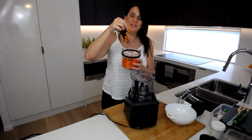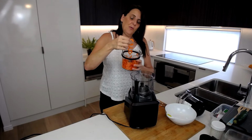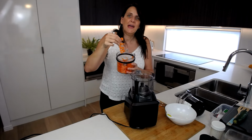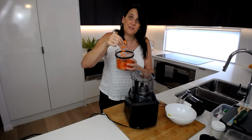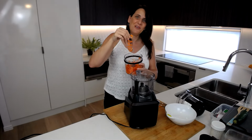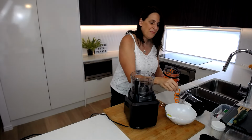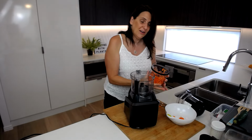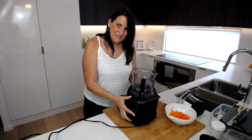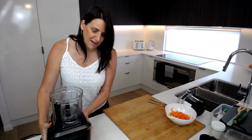And you can just serve these as is, or you could then quickly roast them up in a pan or give them a quick toss into some hot water if you really wanted to, but I like to have them raw and then have my cooked sauce over the top. So it's just a personal preference as to how you like to eat it. And then I'll just move this spiralizer to the side.